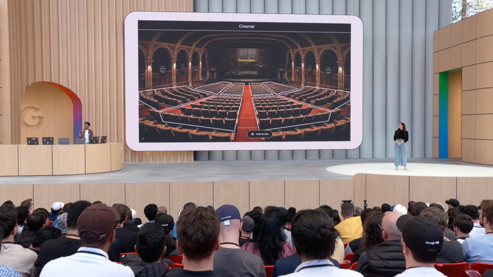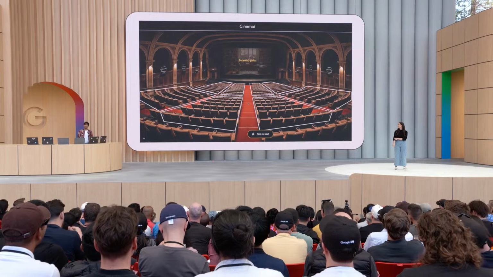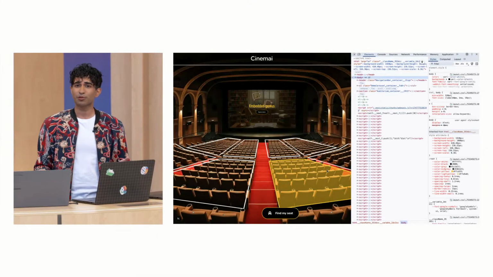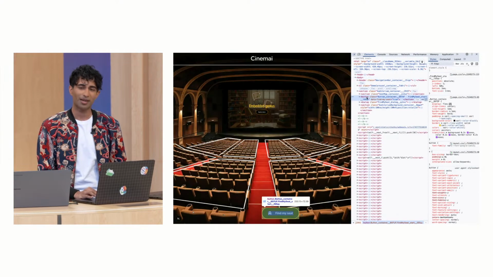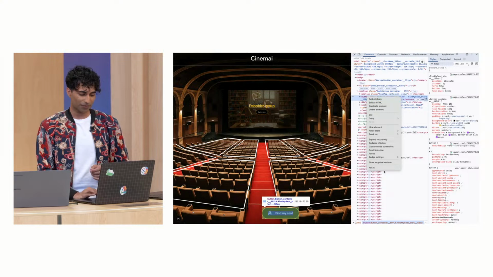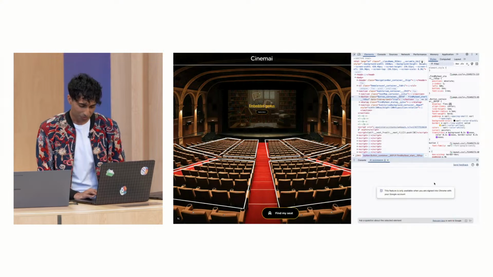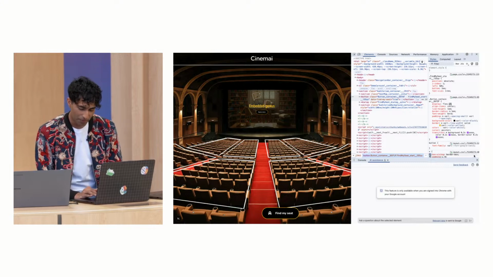This is actually a perfect opportunity to showcase some of our new AI features in Chrome DevTools. So let's take a closer look. I'm going to open up DevTools, and I'm just going to select the element that we're having some issues with, that Find My Seat. Now, if I right-click, and I go to Ask AI, check this out. This is something new. This is AI assistance that is baked in to the panel.